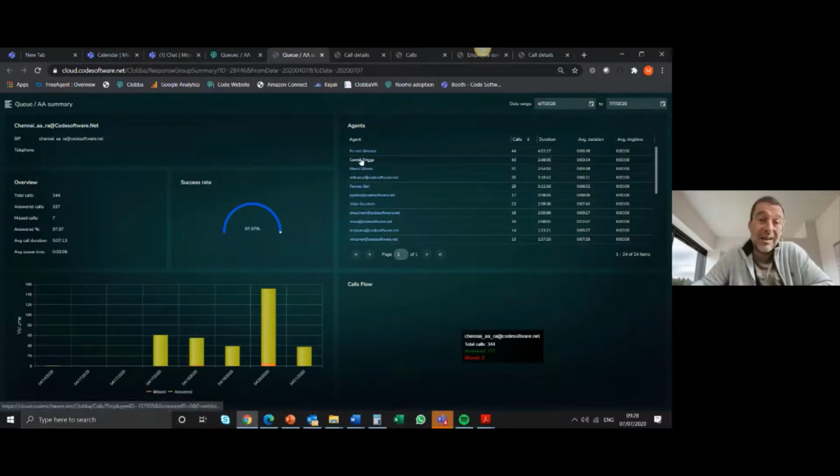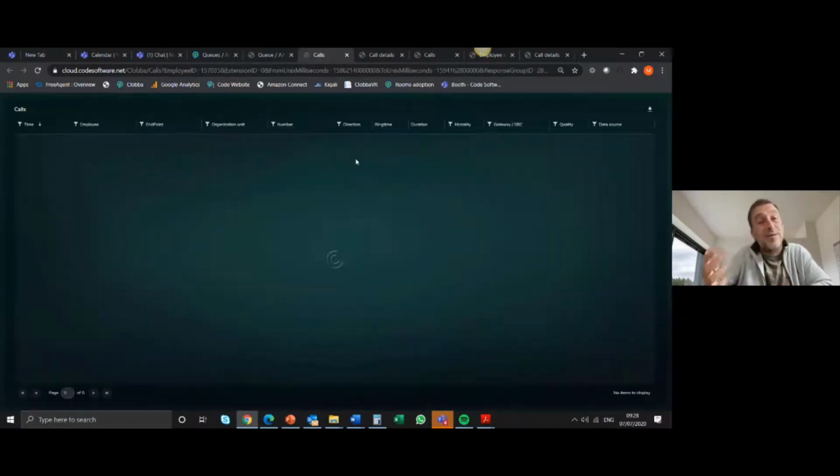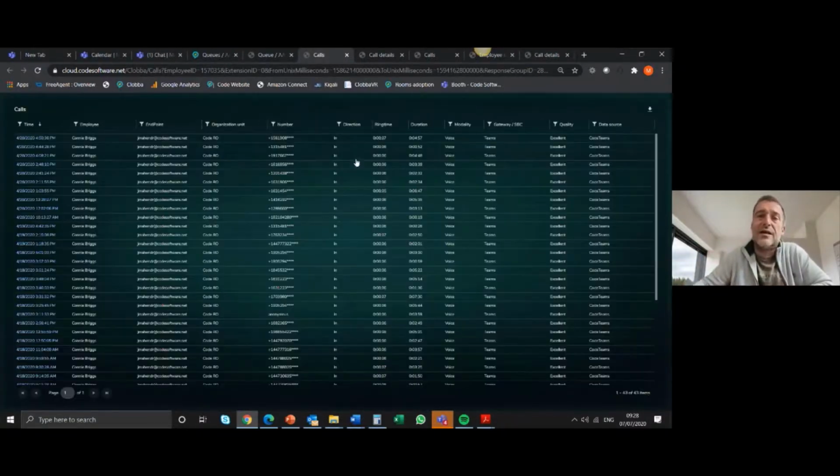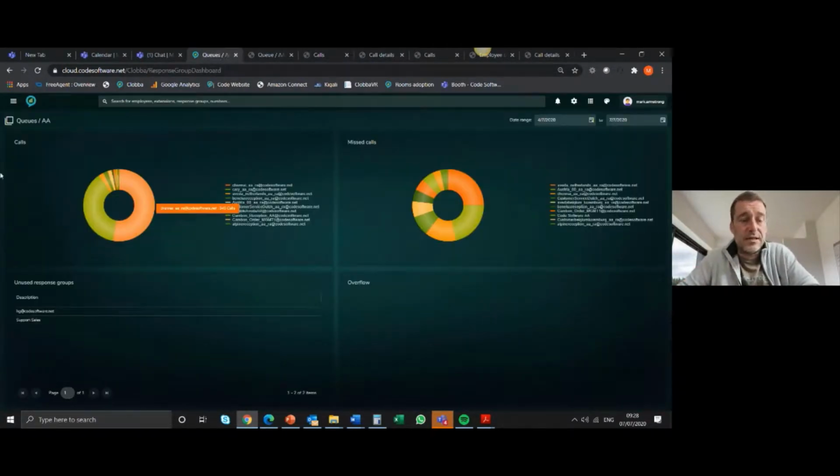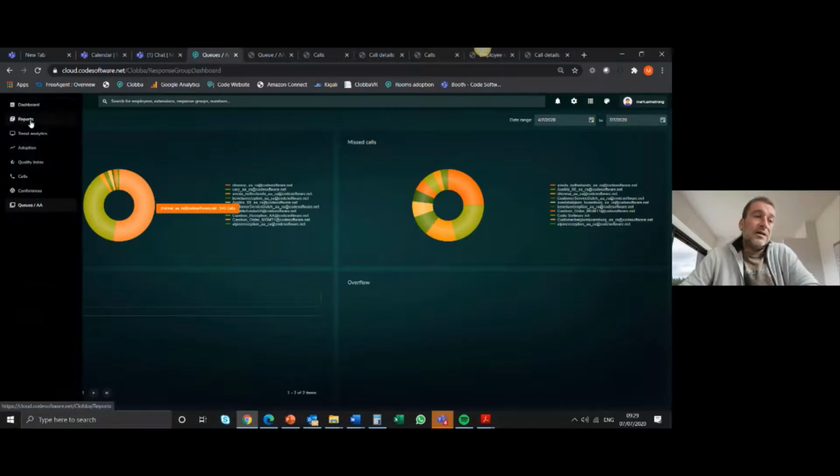We've also got click through directly from here, so if you want to see one of the agents or employees call details, here you can see all of those calls that are associated with that particular queue or auto attendant. And again, you can apply filtering and use that kind of core functionality as well, that is available on all of these reports. So they're a few of the key areas.